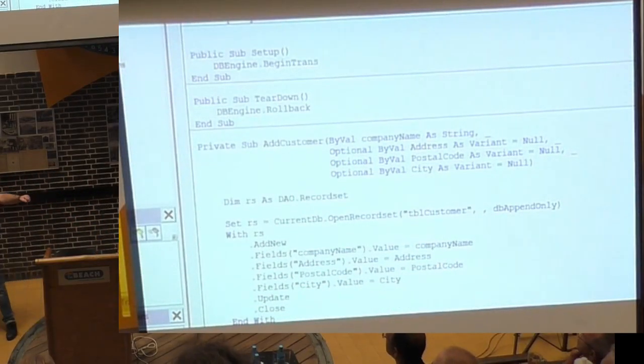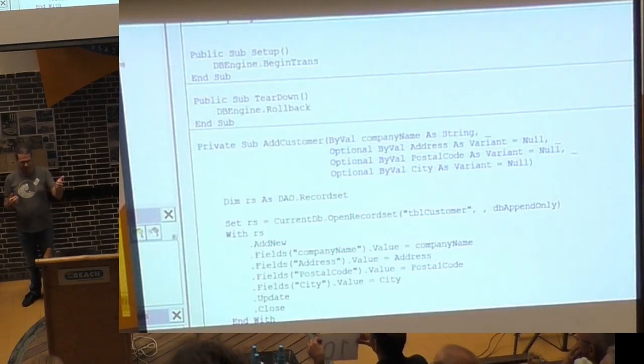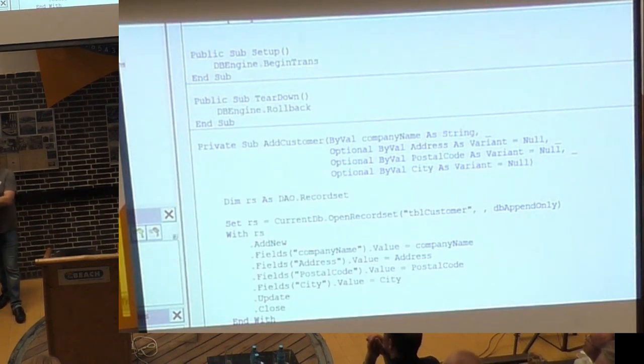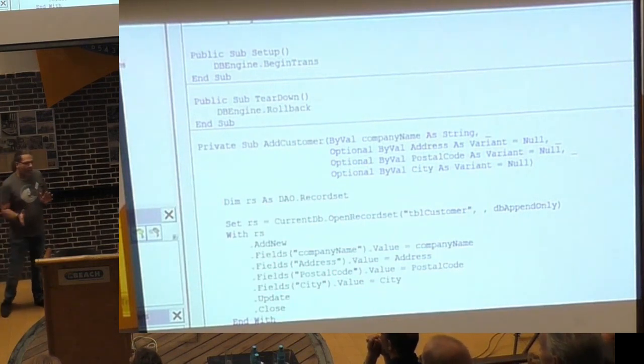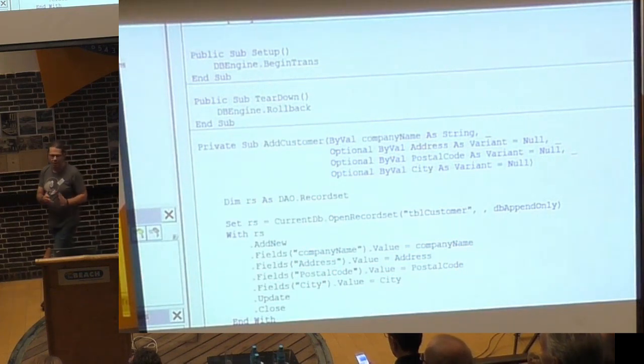You just see my setup and teardown methods, and in setup I just say DBEngine.BeginTrans. I start a transaction, and then I do my testing as before. The test code is exactly as before, and after the test finished, the teardown method is called, and I just do a rollback, and the data is eliminated from the database. So which one is better depends. If your application logic allows it, I would rather recommend the begin transaction, rollback transaction approach.